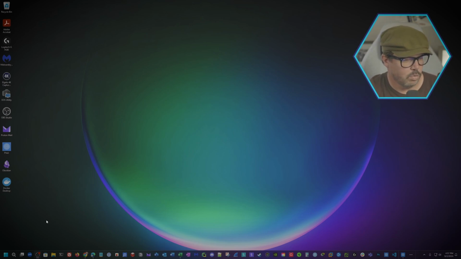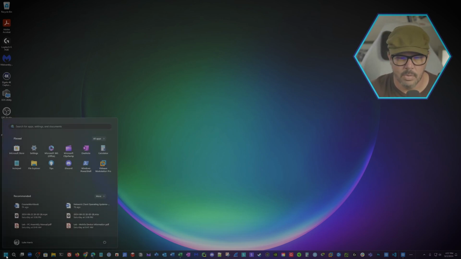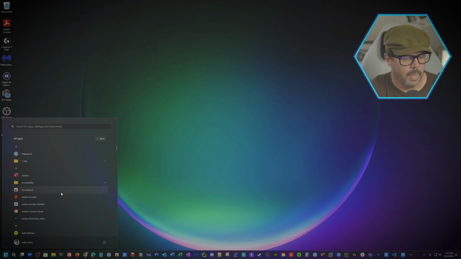that we can use whenever we're dealing with the command prompt. The first one, of course, is the tried and true. Click the Start button, click All Apps, and then typically where it's found is in an Accessories folder. So if you have an Accessories folder, it would be listed right here under the A's. You would click that and you would see it.